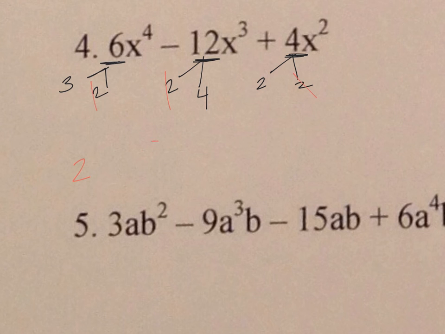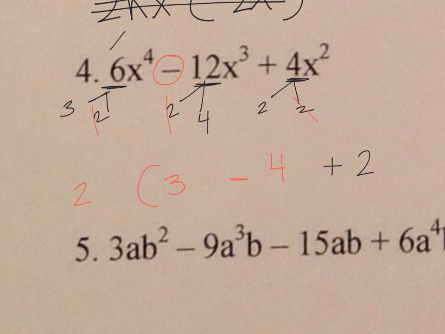Okay? Now, what's going to be left of the 6 is 3. Don't forget to copy the minus, this minus over here. Now, in the second term, there will be a 4 left. Now, if you factor out a 2, one of the 2's, so 1, 2 will be left, so plus 2. So you can take it slowly. You can think of the numbers first, and then you can think of the variables. Now, let's look at the x's. I have an x to the power 4, x to the power 3, x to the power 2. So x to the power 4 means I have 4 x's. X to the power 3 means I have 3 of them. X to the power 2, it means I have an x and another x.